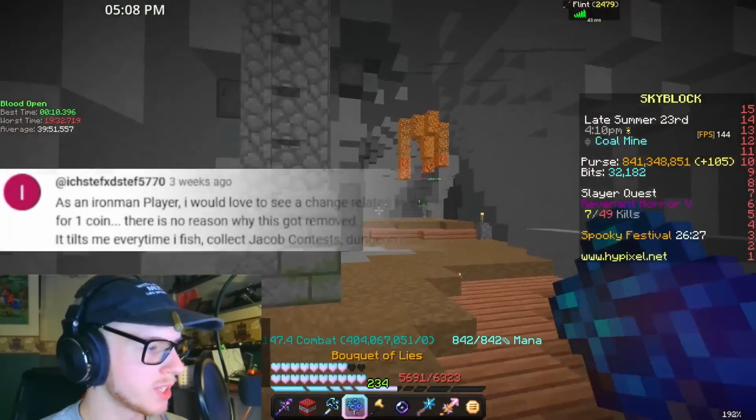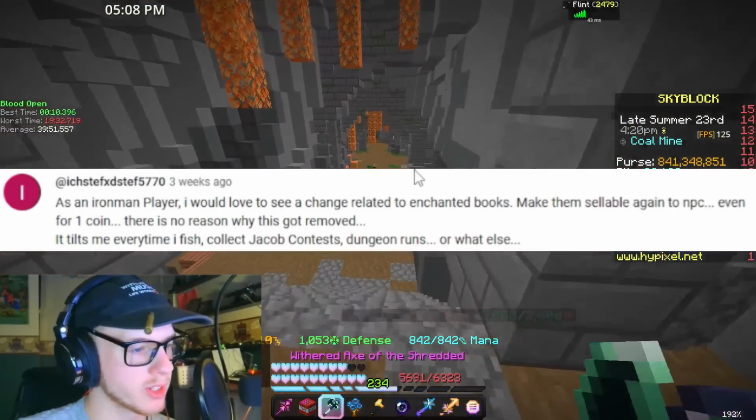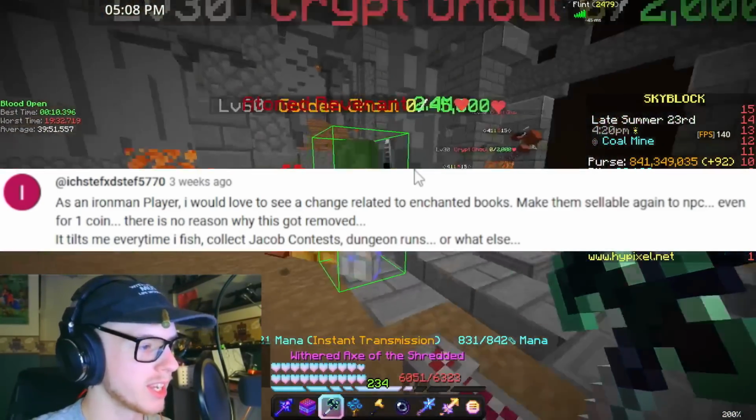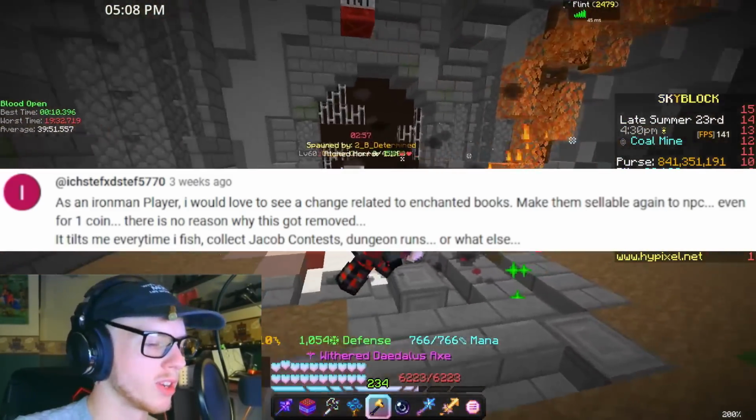The next one is from Steph. He says, "As an Iron Man player, I would love to see a change related to enchanted books. Make them sellable again to NPC even for a coin. There's no reason why they got this removed. It tilts me every time I fish, collect Jacob's contests, dungeon runs, or what else."